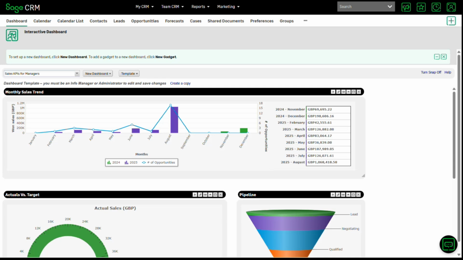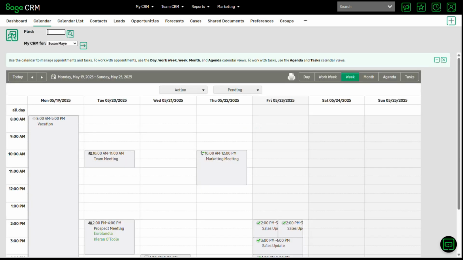We're looking at the dashboard, and what I want to do is start by looking at a different view, which is her calendar. So this is the calendar tab. By default, this shows pending items, and it's a mix of appointments, which are the meetings, and tasks that may be time bound. So things that are time bound will appear within the calendar. Time bound is something with a very clear start and end time.